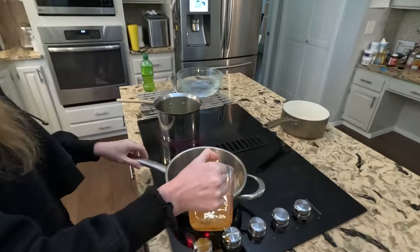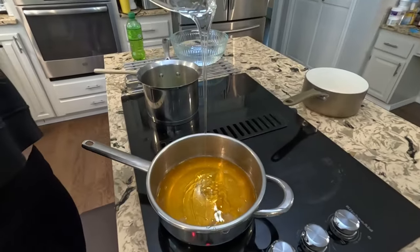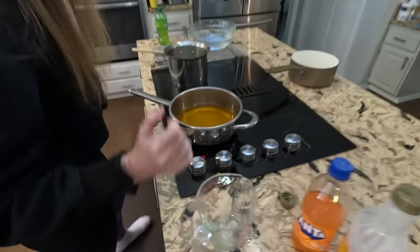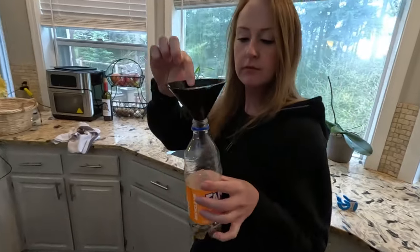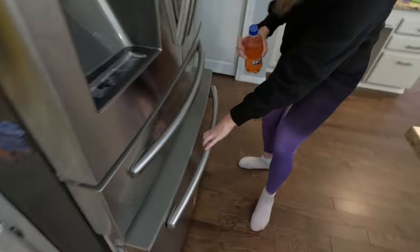Now we're pouring it in here. I think why they add the Fanta is, mostly it's corn syrup, but I think it's for the color and a little bit of the taste. There we go. And it's ready to go. Here's the funnel. Okay, there we go. Freeze time.